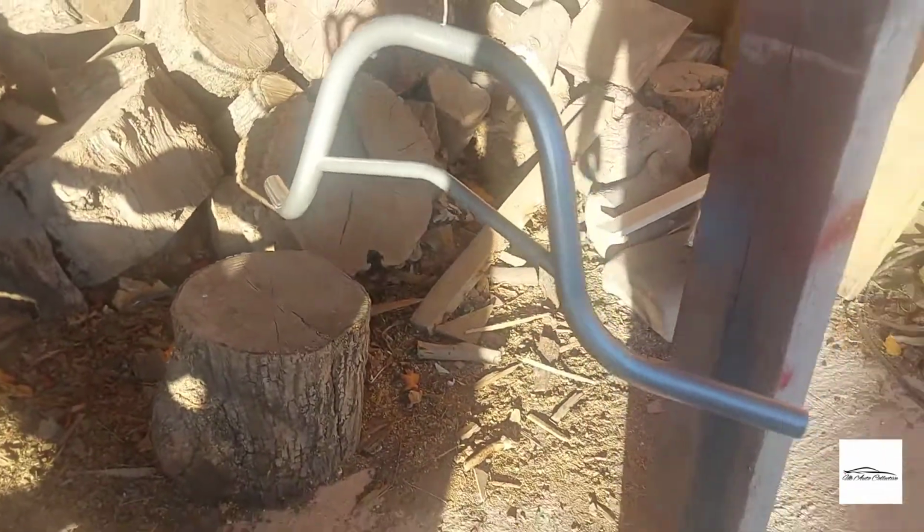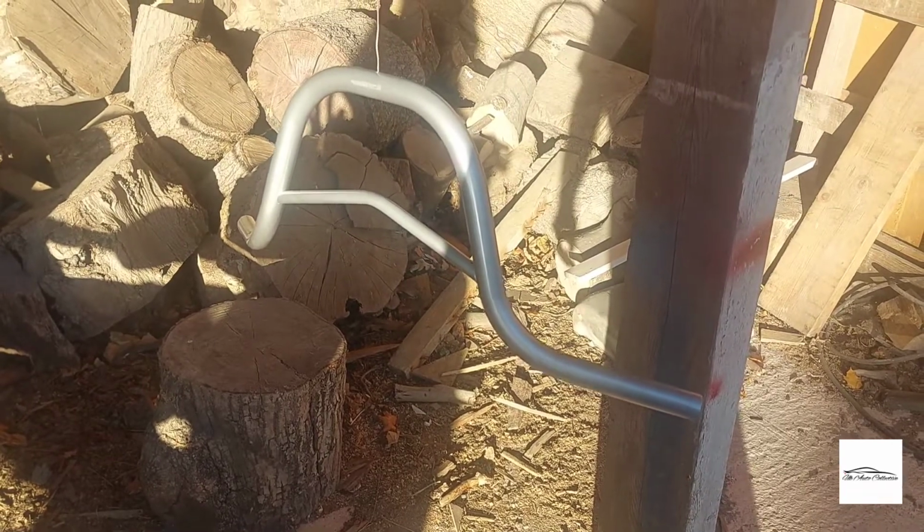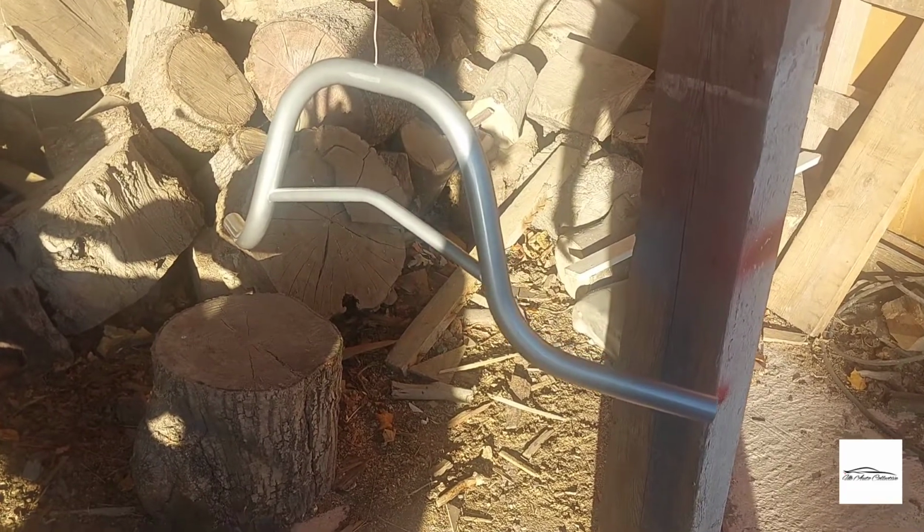I've just applied the third coat of lacquer, so I'll let that harden, and once they're dry I'll put them straight back on the bike.